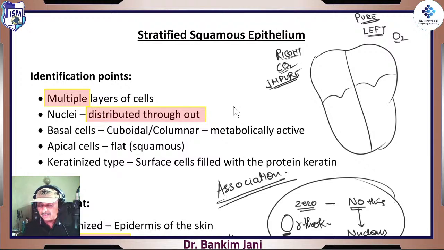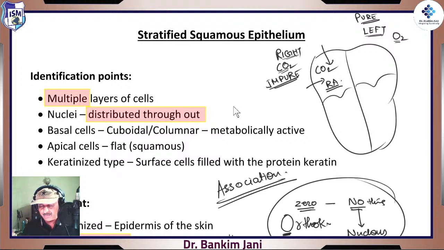For the right side, the blood has to come from the entire body, because the entire body has used up the oxygen and is now dumping that CO2 blood into the right atrium. When you learn the heart, watch the dissection, and come across so many cardiac conditions, you will never make a mistake that the supravena cava and infravena cava end up in the right atrium. But when you start like this, at least this much is beyond doubt. Even when you are speaking, in the back of your mind, when you are dealing with pure blood, it will immediately register as left heart. This will give you a very big advantage.